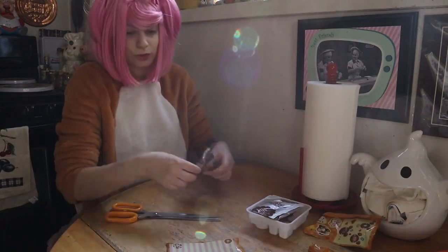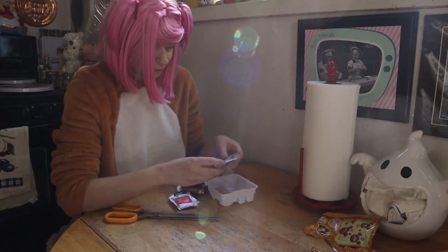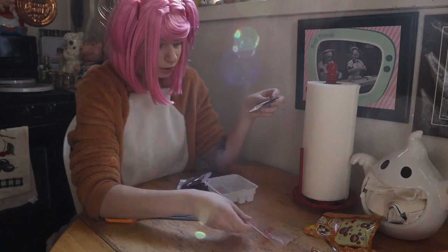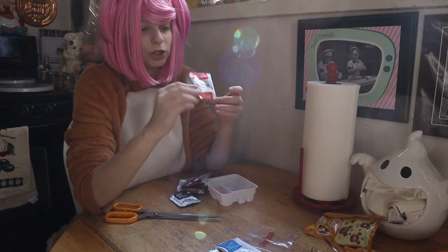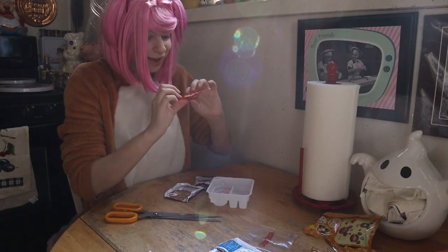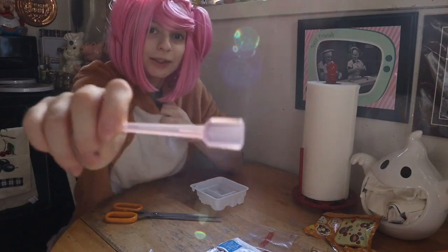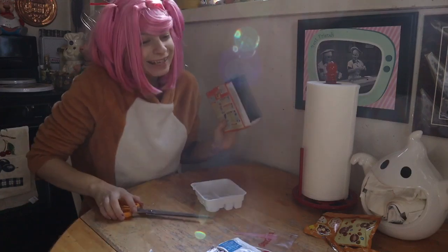I'm going to keep that to see if I can make those. So you've got these. We have... this must be for frosting maybe. We get vanilla sauce, crumbs to decorate with, strawberry sauce, chocolate sauce, and then — ooh, sprinkles! And they have little hearts! We get two different types of donut — chocolate and not. Thank you for having English on the back of the package, cause I can't read Japanese.